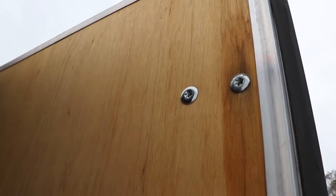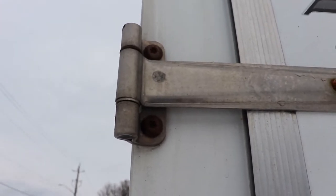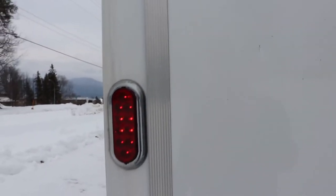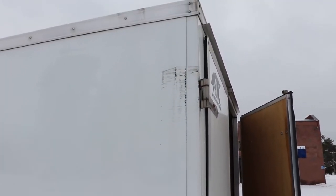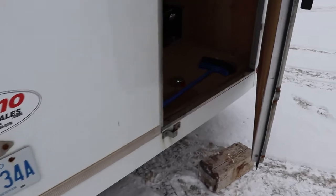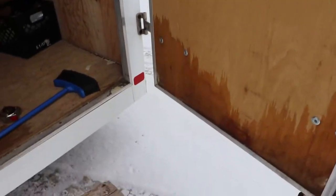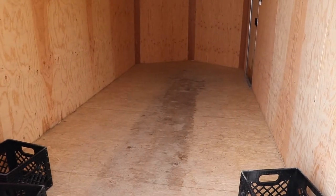You can get to the fasteners from the inside — those look like big torx, not square drive. He's obviously hard on the equipment: he's caught this on the side of a door somewhere and pulled the hinge. This door doesn't close quite right. I'll figure that out — it was dry when I got it.